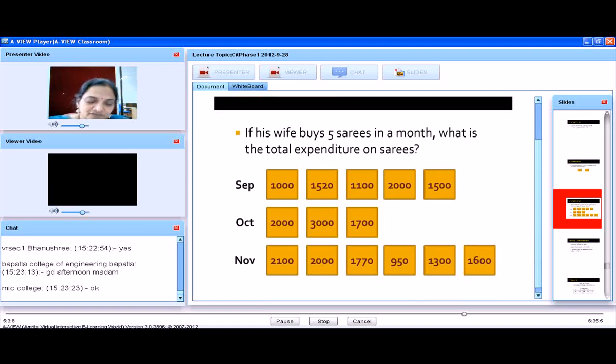And what if some other month she decides to buy cosmetics as well, and the person wants to have a separate track of expenditure on sarees and also expenditure on cosmetics separately, right? So these are two different items, right? This kind of scenario, the program becomes totally unmanageable, right? So what do we do in this kind of situation? Is there any better way of doing this instead of having so many variables and making changes every time? These kinds of real world situations are the motivating factors for the arrays concept.